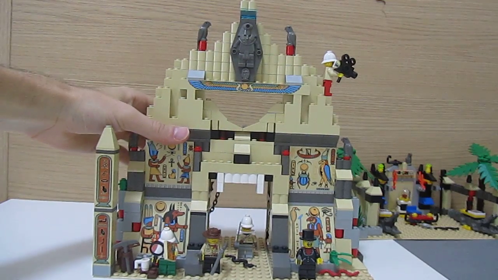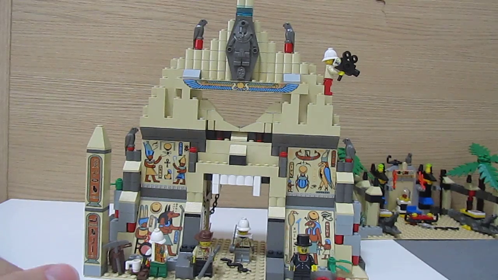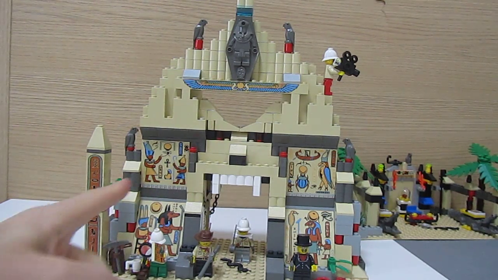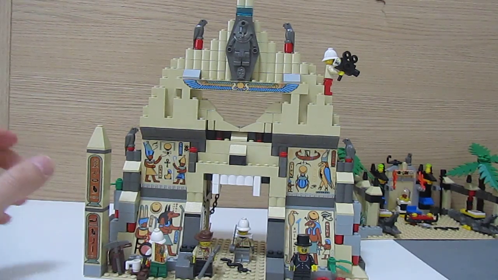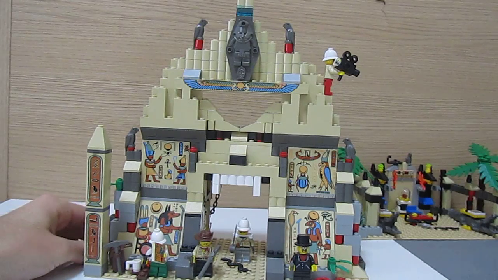And the first thing I want to say is that all of these kind of things that you see here are printed. There are no stickers in this set, which is really nice. And also all of these are unique pieces. They are not replicated. There are a couple more on the back.